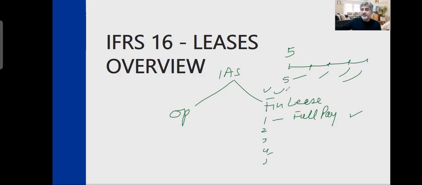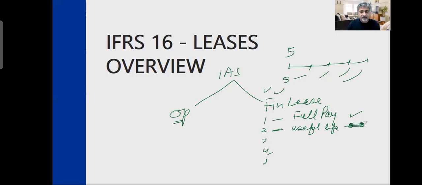Under finance lease you take it to the balance sheet. So classifying it as a finance lease is not an issue. The problem was that it was a kind of finance lease, but they were classifying it under operating lease. How did they get it? Because the second condition was useful life: what is the useful life of the asset and what is your contract? If they say that the useful life of the asset is 5 years and you have a contract for 5 years, it means nobody else is going to use it. Only you are the user of this asset, so you are the owner. So let's put it under finance lease.